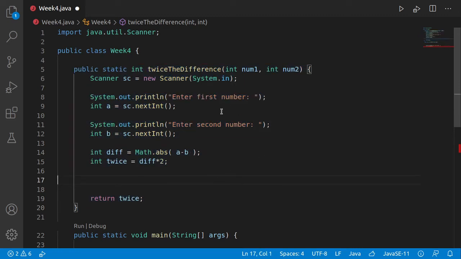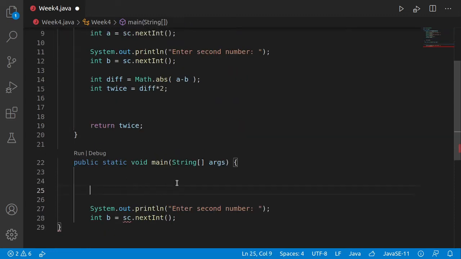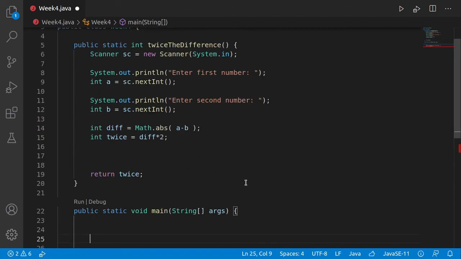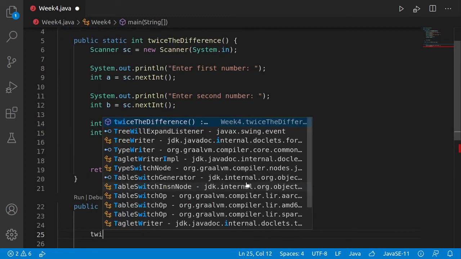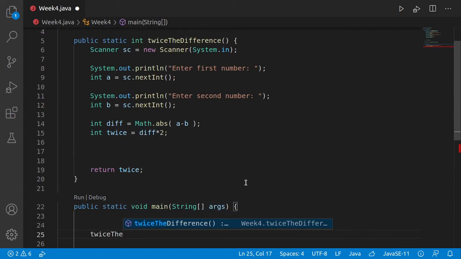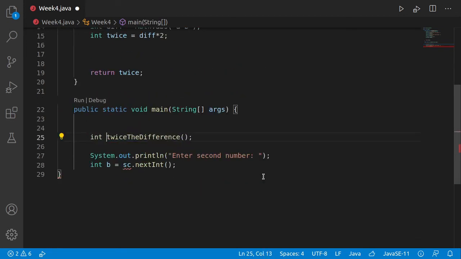That is because this function ignores the parameters, which means you don't need the parameter here. And this time, every time you call this function, just simply call twice the difference, and you'll assign it to res.